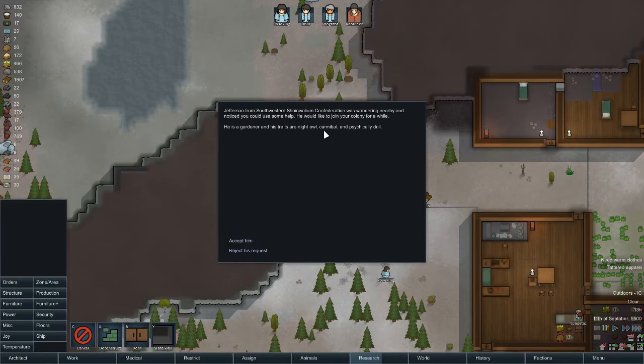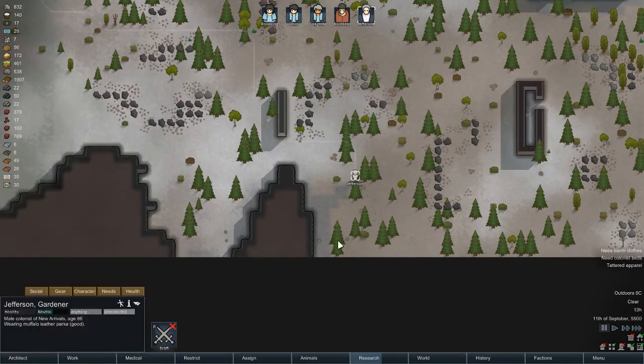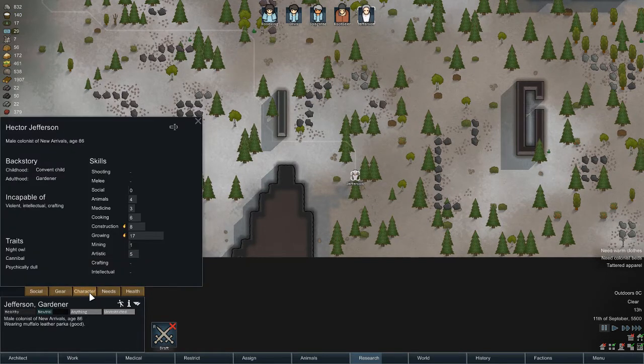Jefferson from the southwestern something Confederates has wandered nearby and noticed you could use some help. He would like to join your colony. He is a gardener. Traits are night owl, cannibal, and psychically dull. Sure, why not? Welcome to the team, Jefferson. Please don't eat anybody. Wow, you have a very good growing skill.